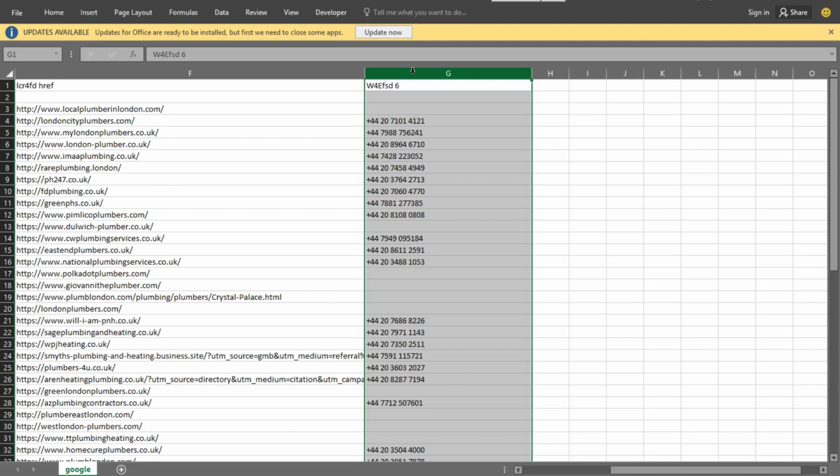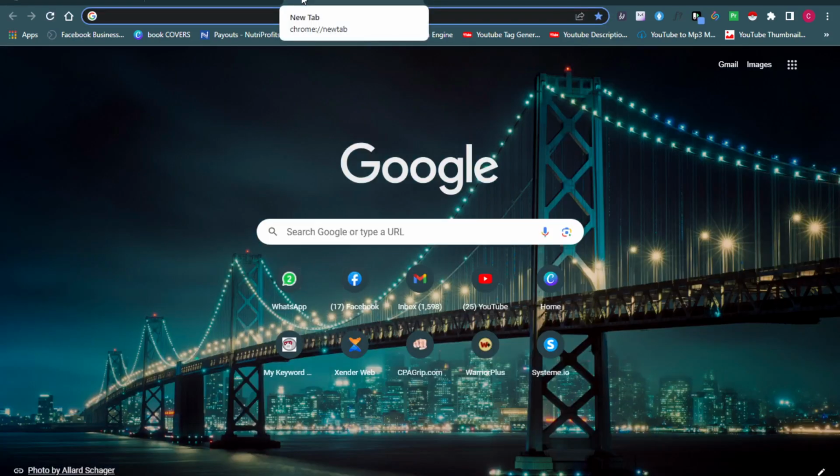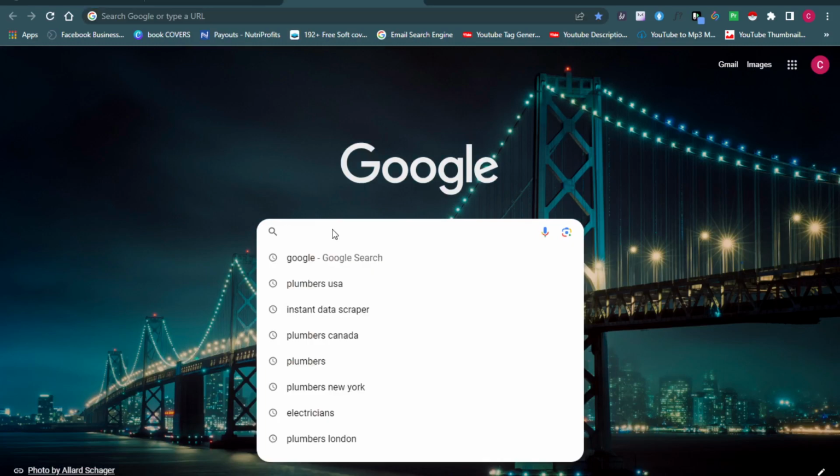So let me head over to my web browser and show you how you do it for yourself. What I'm going to do right now is go over to Google, and Google is very fast, and I'm going to teach you how to use Google to get the data you need for certain local businesses. So head over to a new browser page and search for the industry or whatever you want to get data from.